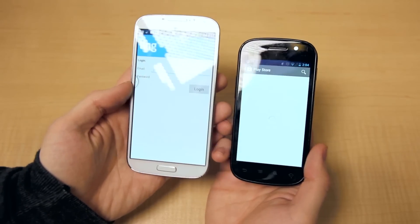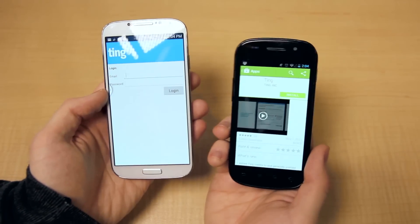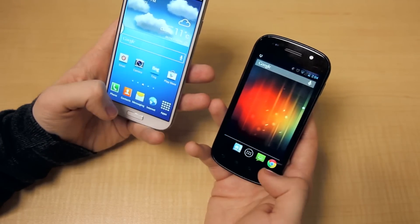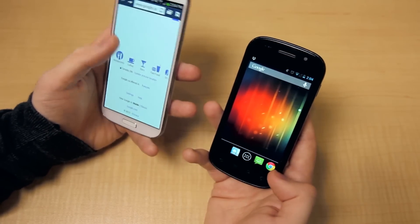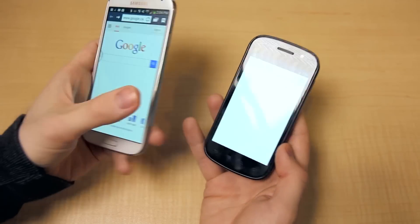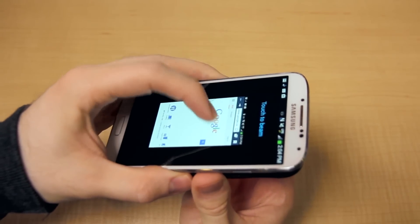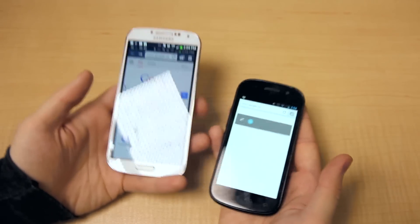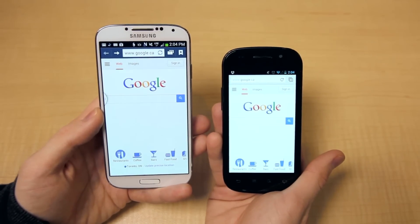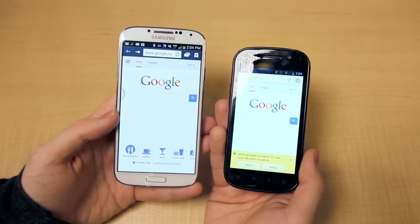And now — hopefully I have Wi-Fi — it went right to the Ting app listing on the Google Play Store. So now I, because I don't have this app, can download it. You can also do — and this is fairly convenient — this is the last thing I'll show — you can send websites. So in this case I'm going to pull up plain old Google. But you can send just about anything you want. I'm going to hold the two phones together and tap to beam. And now this one will go to Google as well. See? It's pretty simple. Once they're on, there's a lot that works between these two.